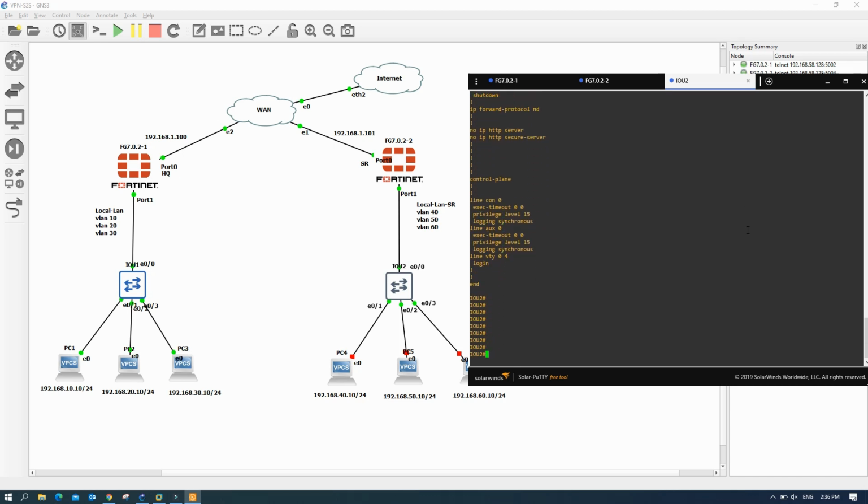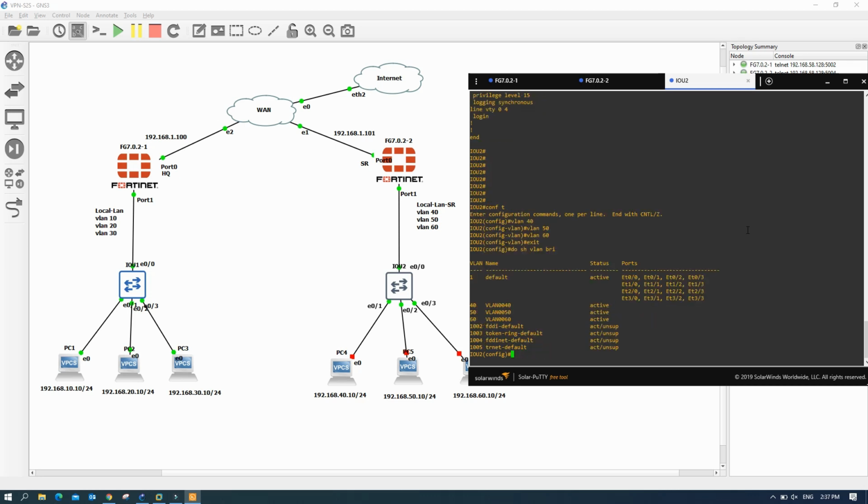Let's go to configuration, and then we create VLAN 40, VLAN 50, VLAN 60. We show our VLANs. We have VLAN 40, 50, 60.